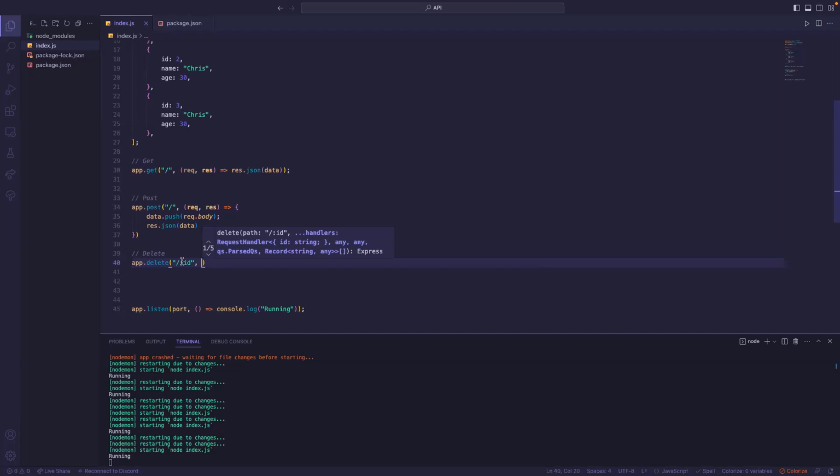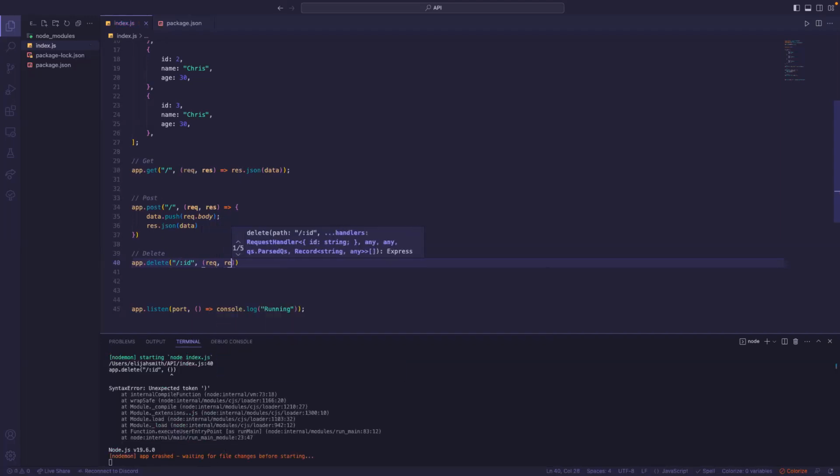We'll be able to look at the exact value that they send, and it will traverse through our data and figure out if we have someone with that ID, and if we do, we will delete them. So every request has the request and the response.